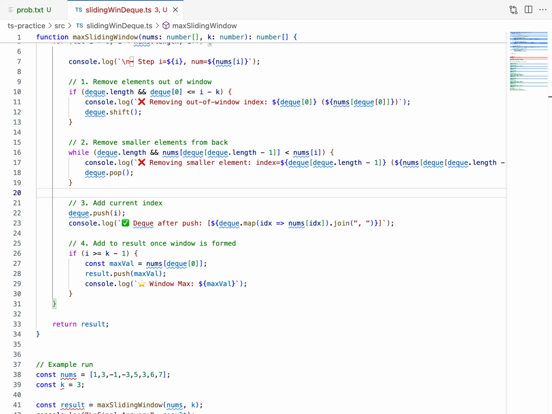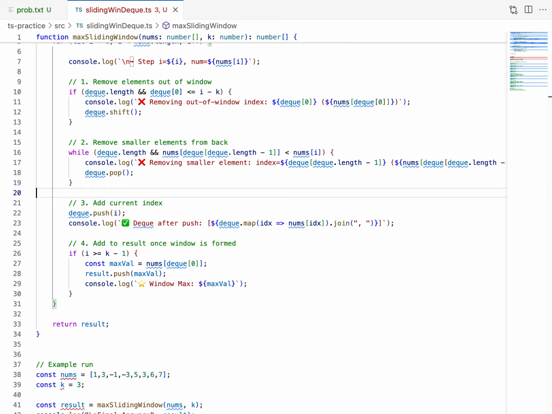First we remove the elements that are outside the current window. If an index is too old, it's no longer useful. After that, we remove all smaller elements from the back because they can never become the maximum again.